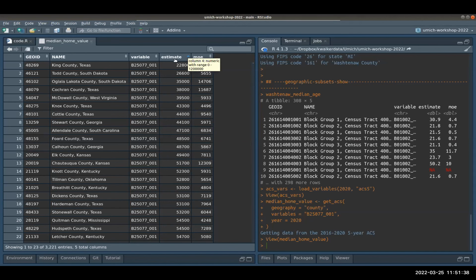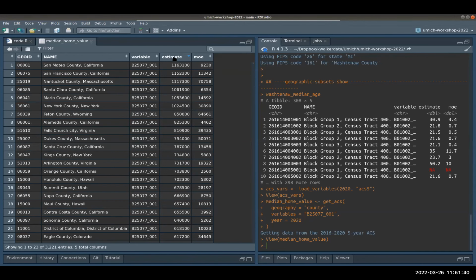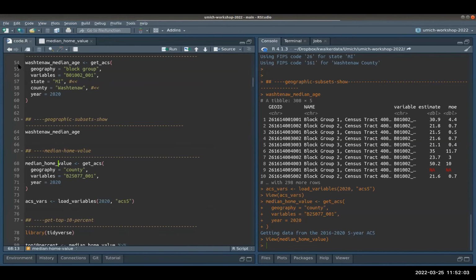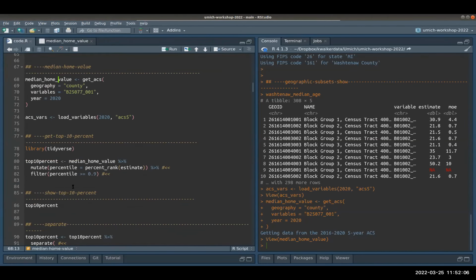You can see these are going to be your most affordable, or kind of the lowest median home value counties in the US. If you click again to sort in descending order, you'll see the most expensive counties in the US. And unsurprisingly, they tend to be in the Bay Area. So San Mateo County clocks in at number 1 at about $1.16 million as its median home value, with San Francisco County, so the city of San Francisco, right in as second place. And so this is one way that we can browse and analyze our data, but there are other ways to use formal tools to do this as well.